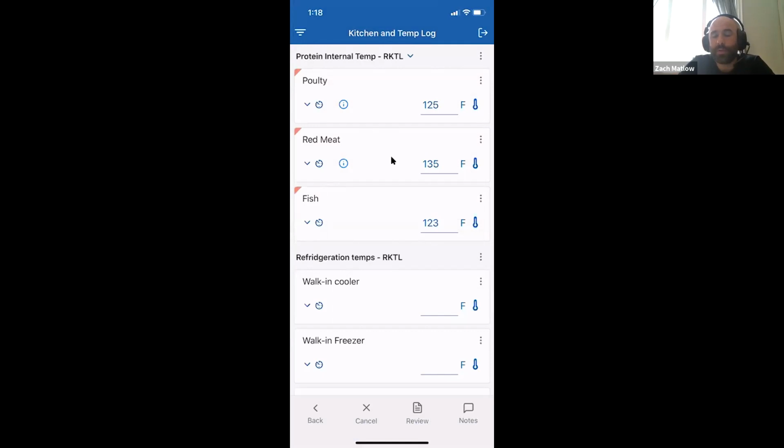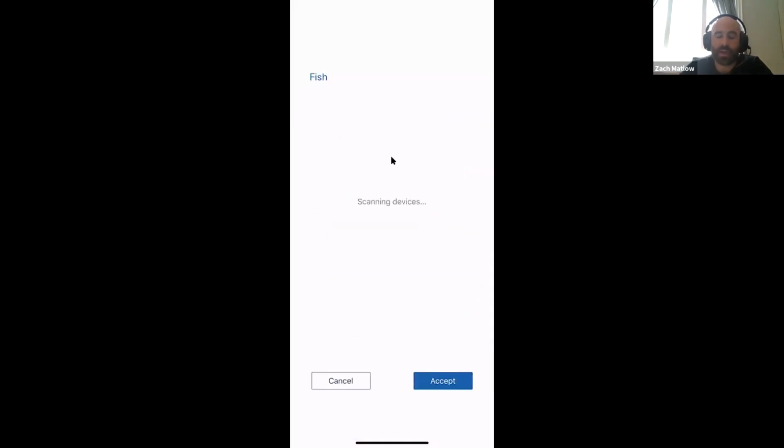Also, if you do have a Bluetooth thermometer, we work with Cooper Atkins and ThermoWorks. And if you double click on a question, actually, I'm not holding a Bluetooth thermometer right now, I do apologize. It's at our office. But if you click it in, it's automatically going to pull that reading into that task. And we're going to be able to hold that store to a higher level of accountability. They're not going to be writing it in. And we're actually going to document that it's been completed with a Bluetooth thermometer.